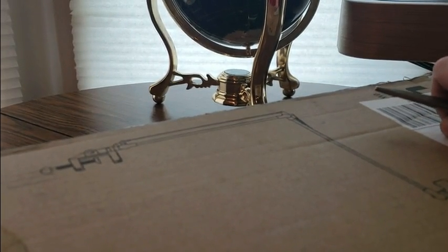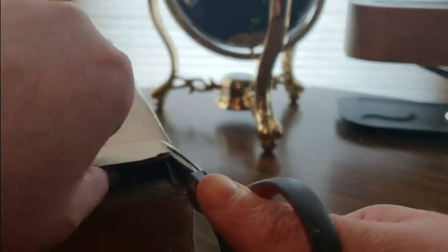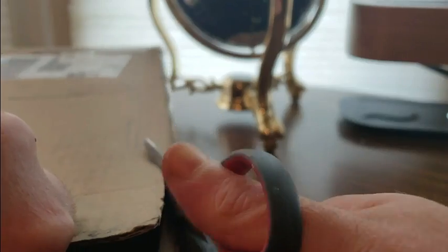Excited for this. Oh man, it's going to be a strange cut. But got good scissors. I'm going to open it up like this.